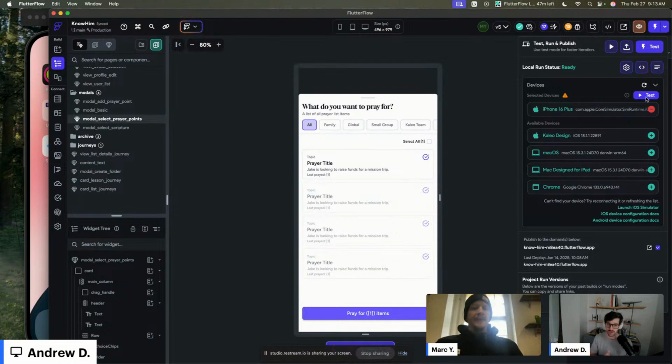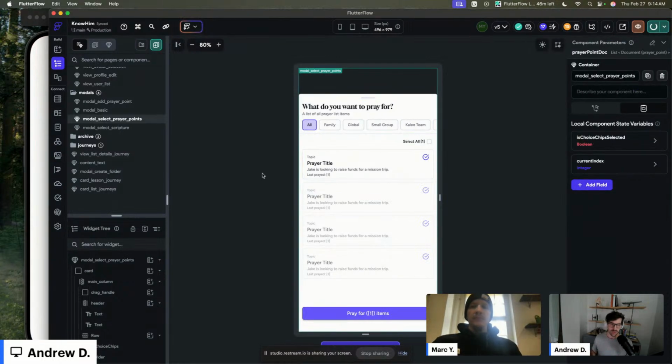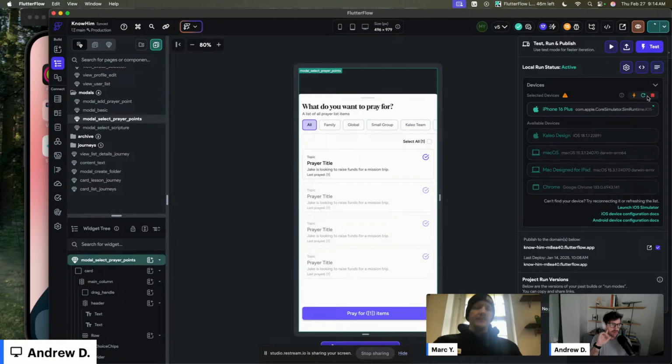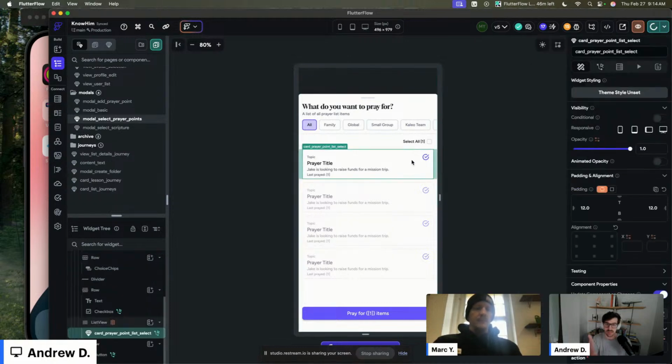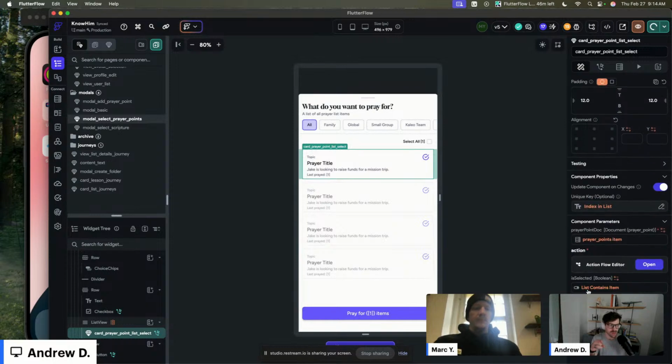We have the ability to filter by these chips. So we're going to be managing a couple things. But what we need to do, and this is how I'm going to tackle it, Mark: right now we're handling the toggle state of this component based off the component state. I don't want to do that. I want to manage the selection of this just off of the is selected parameter.